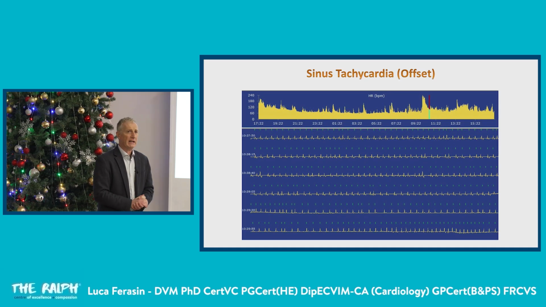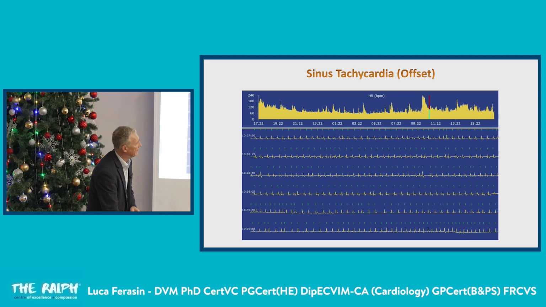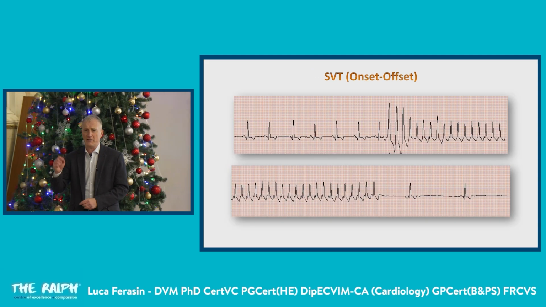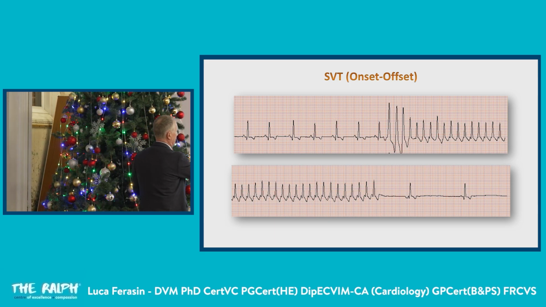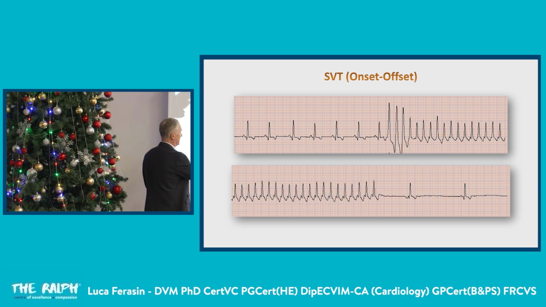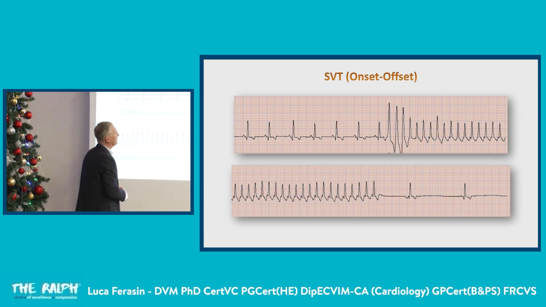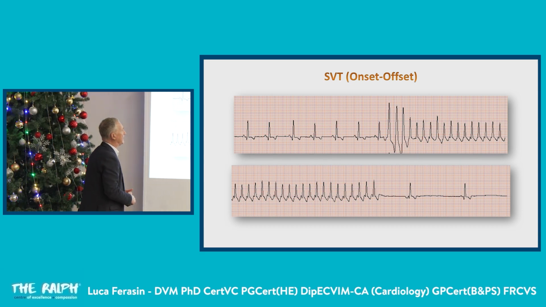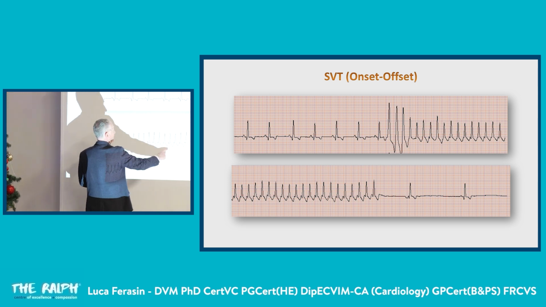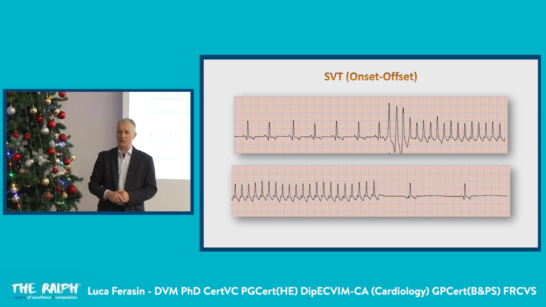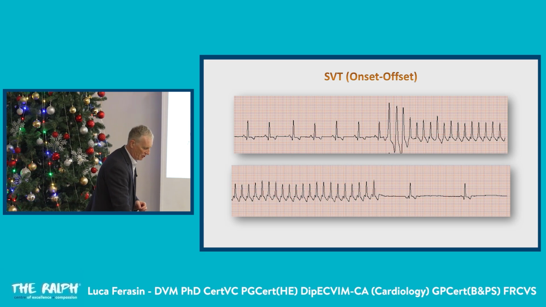So what's the difference between a sinus tachycardia and a supraventricular tachycardia? Supraventricular tachycardias, by definition, have a very sudden onset and a very sudden offset. And that's an example here. We got this Labrador with a nice sinus rhythm, and all of a sudden we got this battery of very fast beats. They start with 3 ventricular ectopics here, and then it becomes like a narrow complex tachycardia. You see, it's faster, but it looks very similar to the one above, and then stops very suddenly too. Okay? So sudden onset, sudden offset, typical of supraventricular tachycardia.